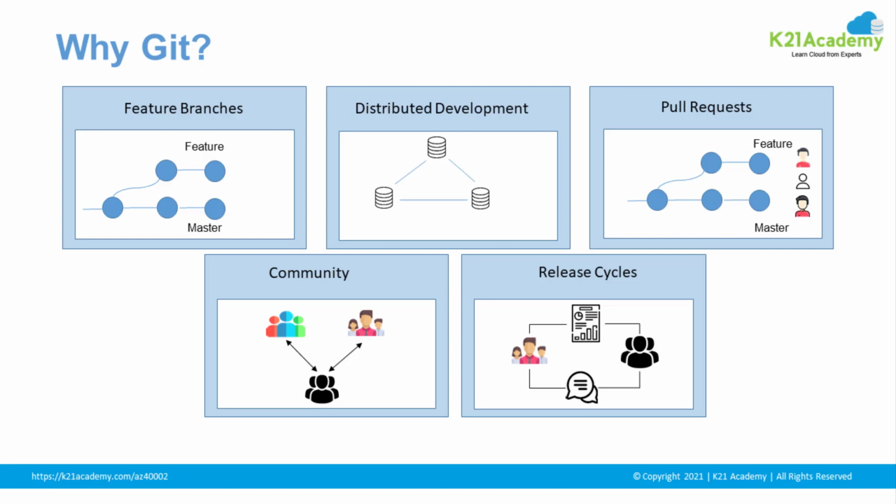So a lot of advantages are there in Git, and that is the reason Azure DevOps mainly uses Git. But it doesn't mean Azure DevOps only uses Git. Azure DevOps has two options for you. They will give you both the distributed version control system and the centralized version control system. So whichever you want to use, you can use it.